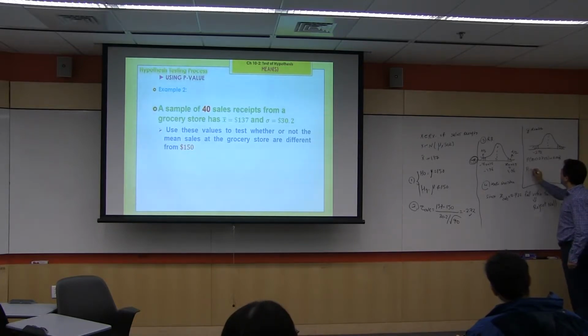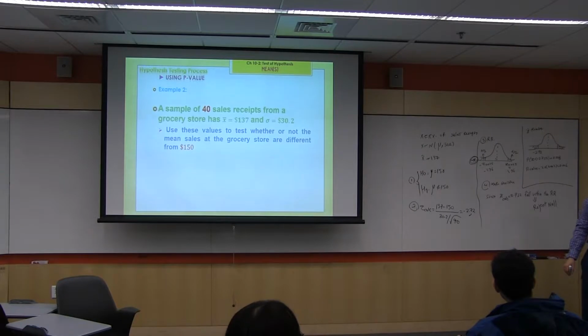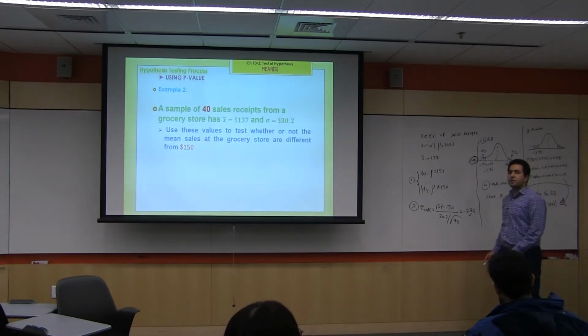And therefore the p-value is what? 2 times this. Why 2 times this? Because it's a two-tailed test. 0.006. Again, if it's a left tail or right tail, we do not multiply by 2. We just multiply by 2 when it's a two-tailed test. And finally, we make a decision. The p-value, which is 0.006, is less than alpha of 0.05. The same conclusion: reject the null.